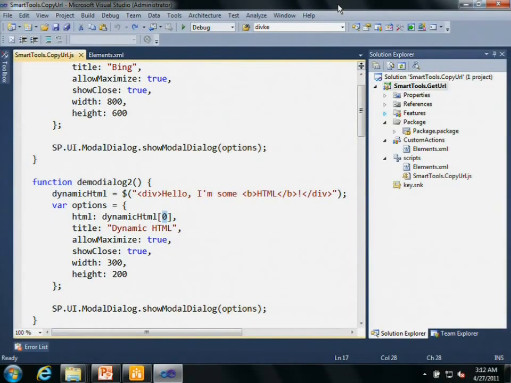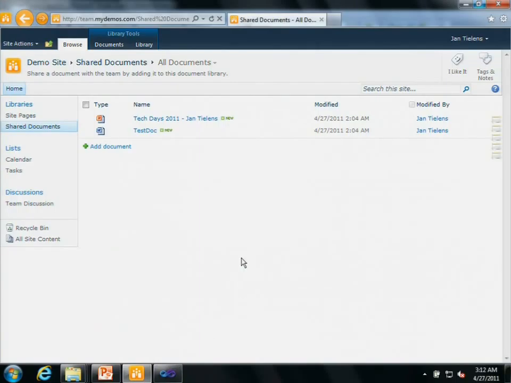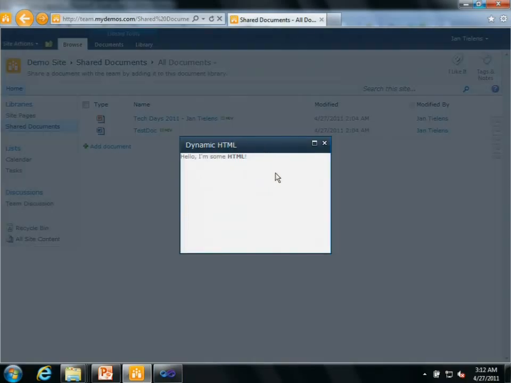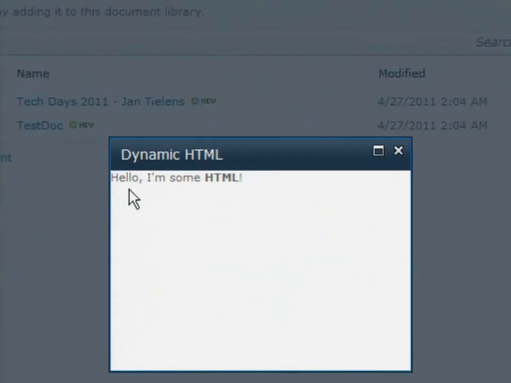The thing is already deployed with my previous deployment cycle, so I can show you the result straight away. So if I now navigate to drop down over here, I say show HTML, you can see a very exciting dialog that is going to say, hello, I am some HTML. It's very important to understand that the HTML, I'm sorry, that is being displayed inside this dialog is not coming directly from a page. It's generated in memory, and as you can see, it's just displayed inside this dialog.